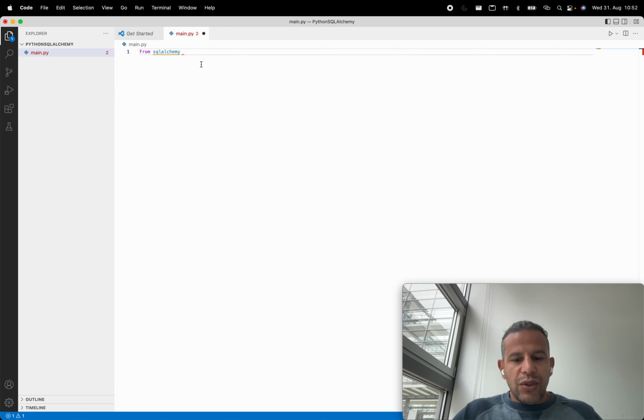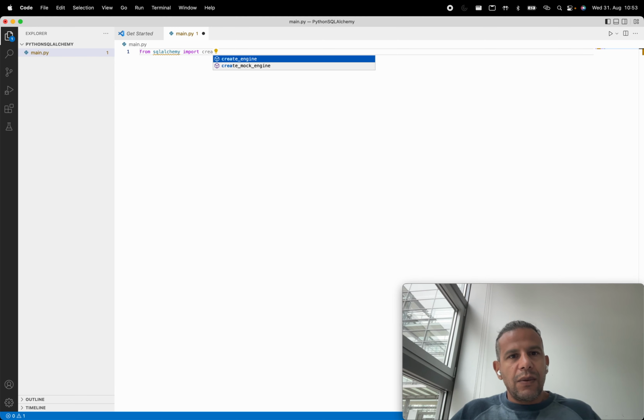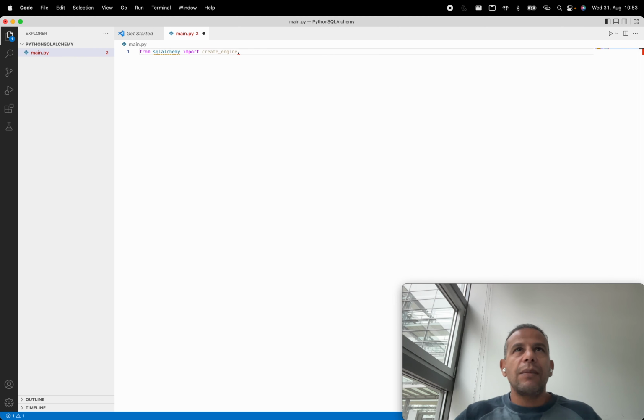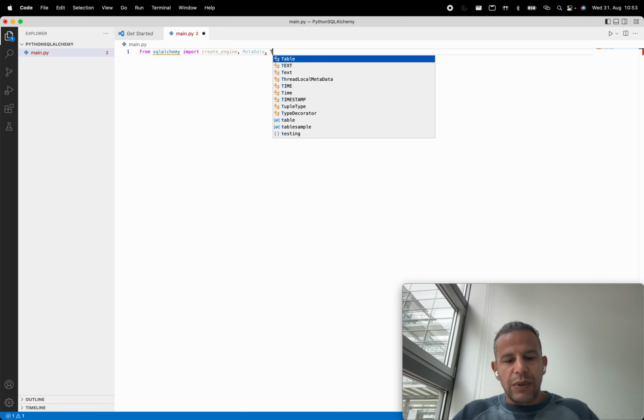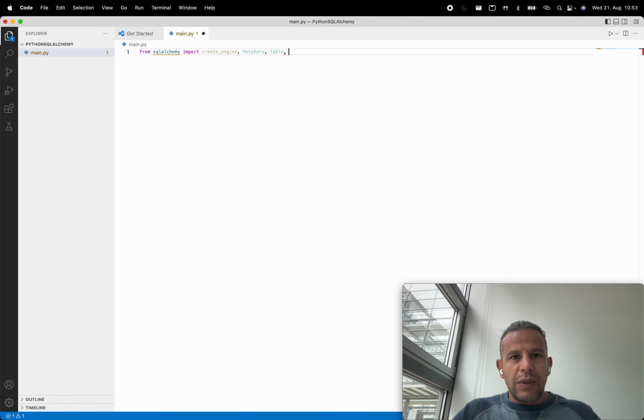And from this package, we're going to import a couple of things that we will need later. So to create the database, we will need create_engine. For the database, we will need metadata. For the table, we will of course need table. Within the table, we will need a column, and we also will need integer and string.